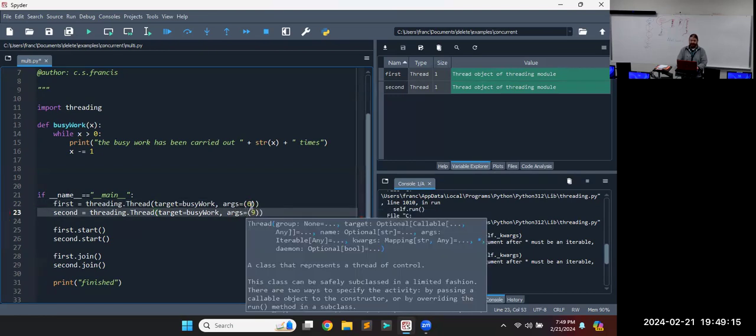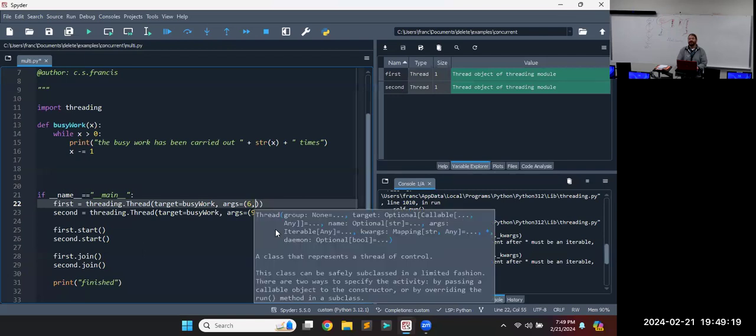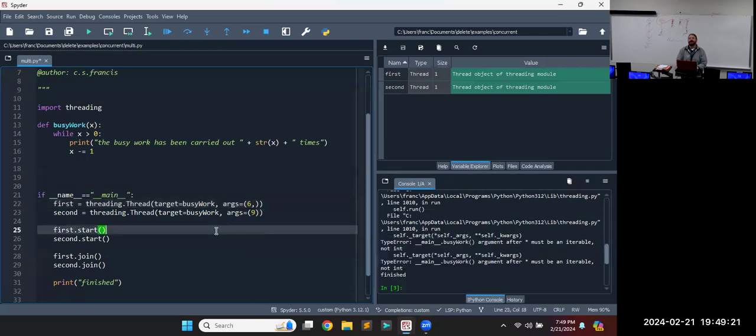Args equals that, but we need a tuple. All we have is a single value. So put a 6 and leave a comma and then an empty space. I apologize, I was thinking of the other one for a moment. That empty space after the comma matters. So a number, comma, something in parentheses.